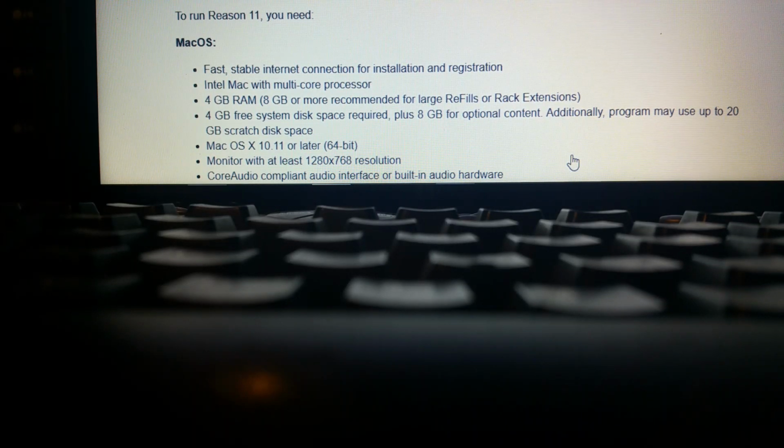Basically, I just want to talk about this Reason 11 that's about to drop on the 25th of September. I'm using Reason 9.5.4 or whatever. After looking at the suite version of this new 11 that's about to drop, I think it's really worth it to get it. Even though we know Reason's going to be a VST plugin now, I don't need that because I always use Cubase. But that's an excellent option, and basically they're going to be ending Rewire.